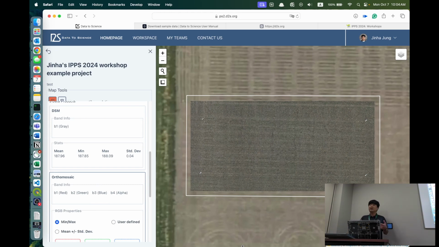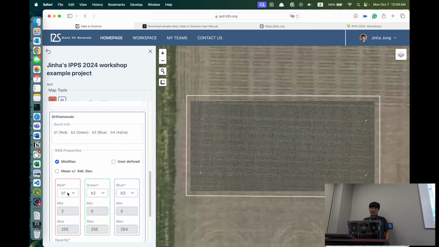Like I mentioned earlier, all the rest of the datasets are converted into cloud optimized GeoTIFF so that we can stream them. We have a dynamic tiler running in the back end where you can do different rendering. For example, this is a three-band image. Red is band 1, green is band 2, blue is band 3.